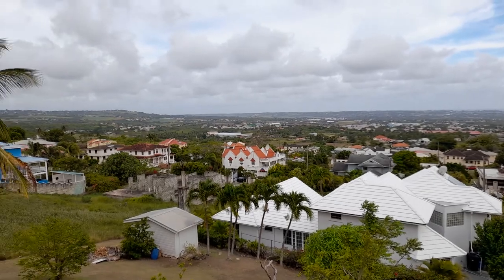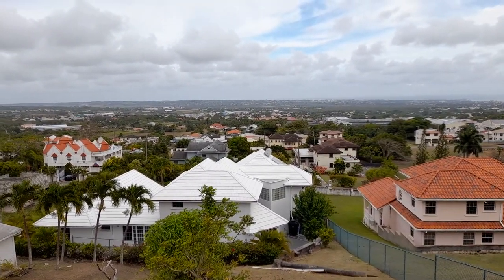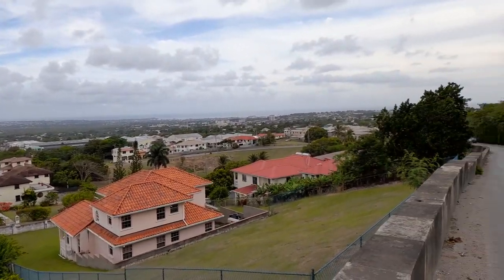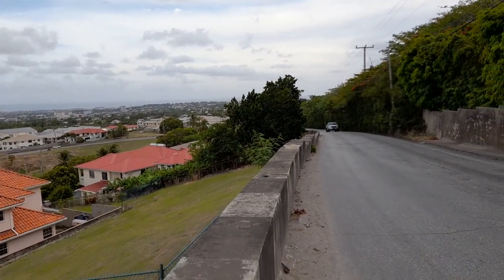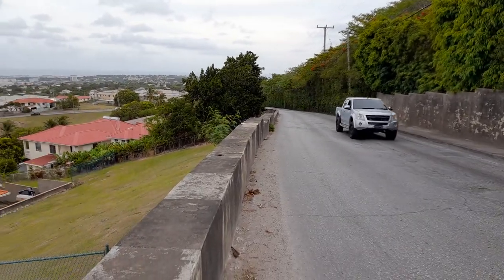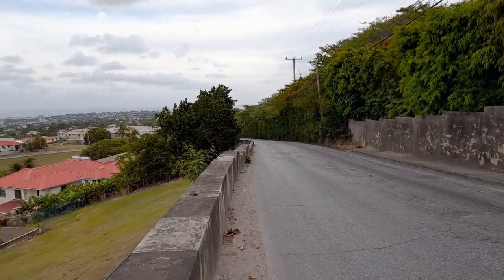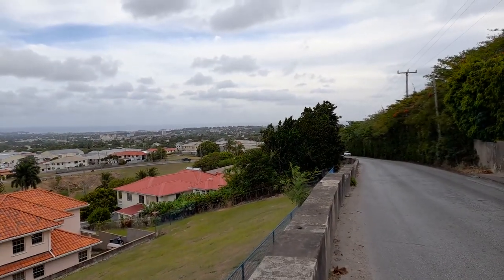Yes, guys, we can see all. This is all Grandview Heights. And we can see into St. George, which is to the center of the island, with Roberts Manufacturing and the St. George Valley. And we can see into the Warrens area from here, which is known as a city away from the city, the Warrens Business and Commercial Area, where businesses are moving out of town into the area.